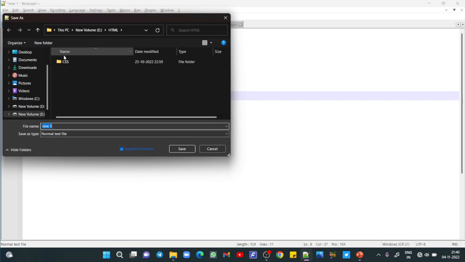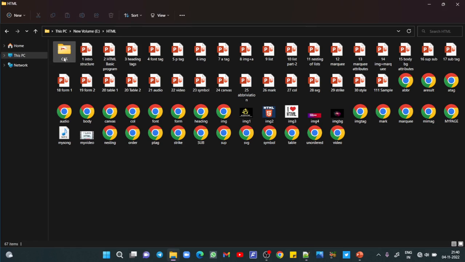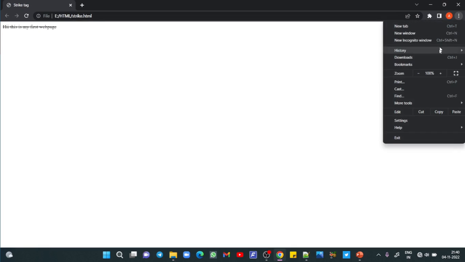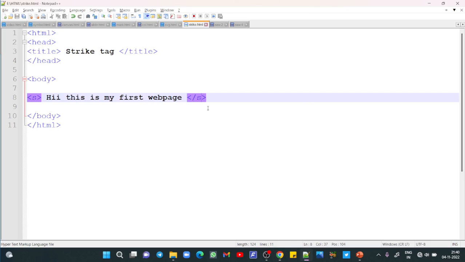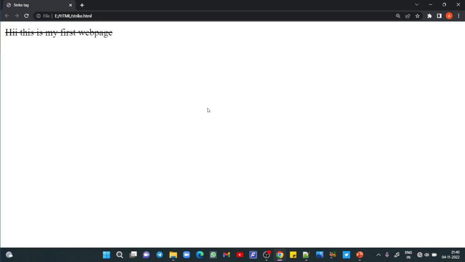Save it as strike.html, save, and then refresh. So here we have strike.html. This is how you can create strike through text. We can change its font color, and we can change its font size as well.